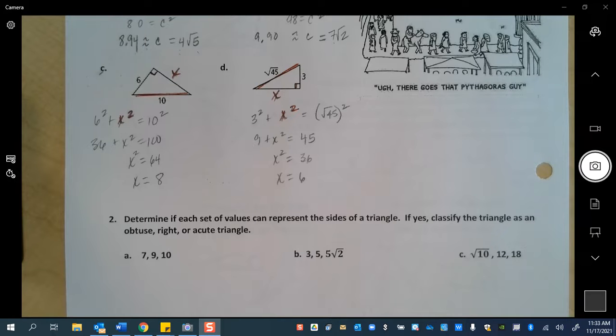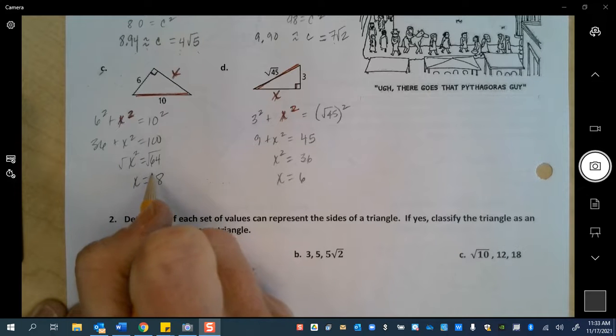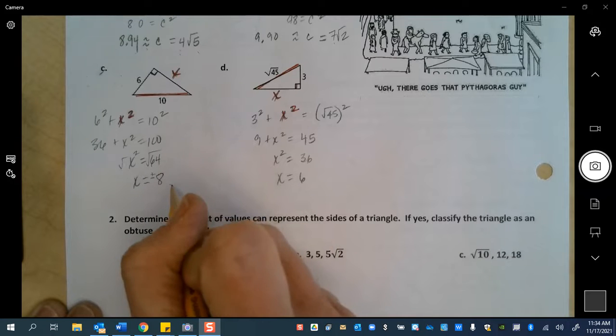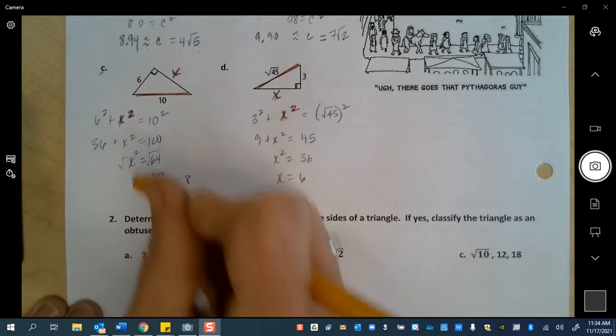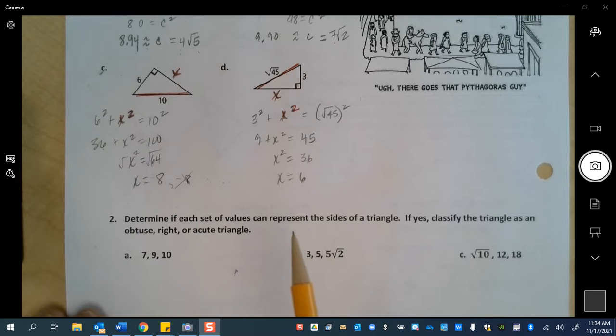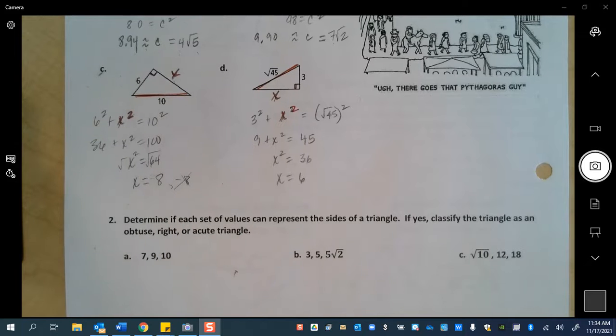Woohoo! Now, if an algebra teacher walked in, she'd be upset with me because when you take the square root, you're supposed to consider the positive and the negative root, and I get that. So really the 2 answers here are 8 and negative 8, and really you then have to take the time to cross this out because we're not going to have a negative distance. So the Algebra 2 teachers are going to make sure that you know when you take the square root of each side of an equation, you have to watch out for 2 possible values for x, a positive and a negative.